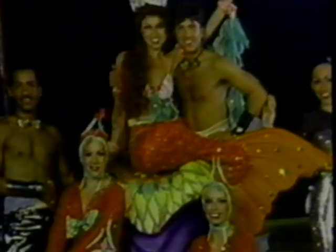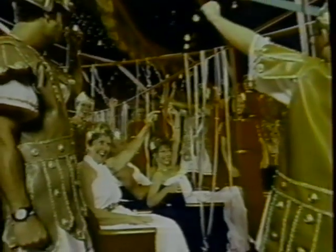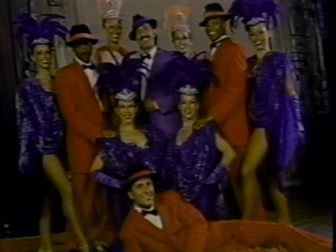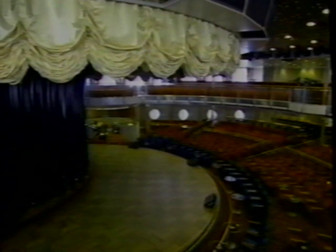On the Costa Victoria, as on all Costa ships, entertaining your clients is as much an art form as our cuisine. Costa's theme nights are famous in the industry. Fielding's calls Costa's Roman Bacchanal the most off-the-wall event in cruising, and it's only one of many Italian-style events on the Costa Victoria. For our grand Broadway-style productions, the Festival Show Lounge is an elegantly appointed theater. With laser lighting, a hoistable stage, state-of-the-art sound, and three video screens, it's also a great facility for multimedia meetings and corporate presentations.